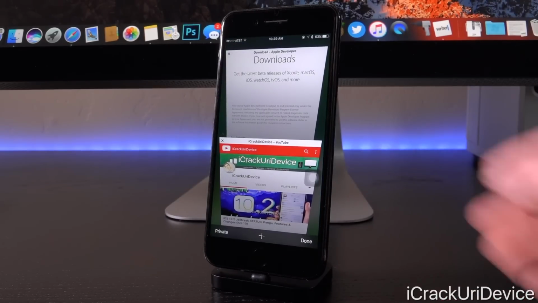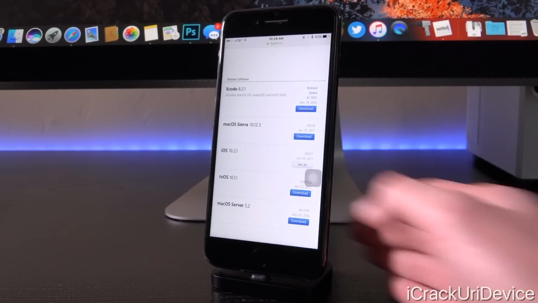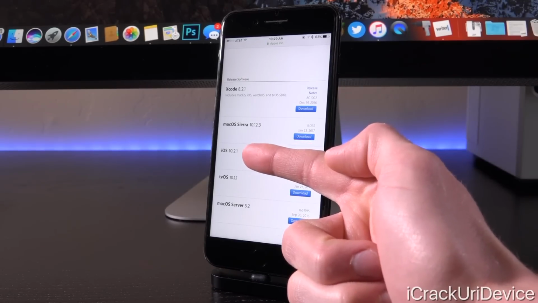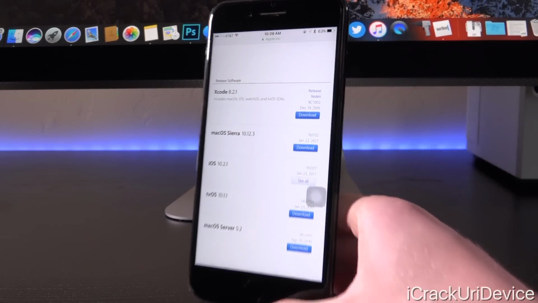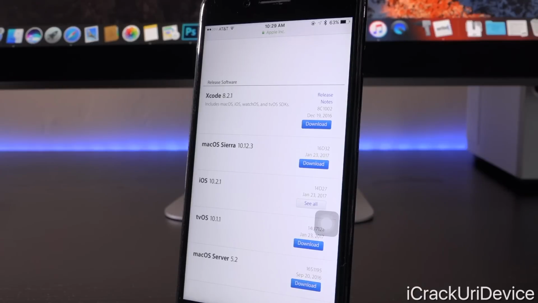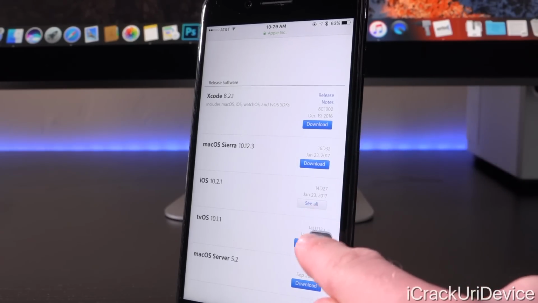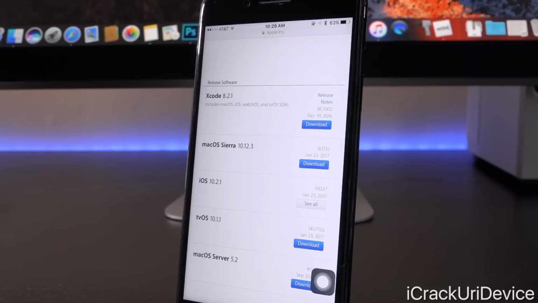Let's go ahead and launch up Safari here and navigate to Apple's developer portal, which is exclusive to registered developers. You'll notice that we have iOS 10.2.1 now listed under release software. All of Apple's previous beta software is now moved to release software. I personally am more excited about macOS Sierra 10.12.3 because I happen to notice a ton of bugs inside of macOS 10.12.2. Hopefully this fixes a number of them. And speaking of bugs, that's really all iOS 10.2.1 was issued for. But you'll notice here that it was released on today's date, January 23rd, 2017.